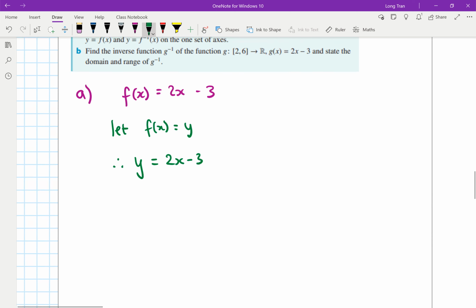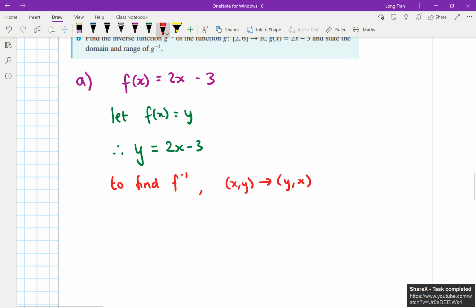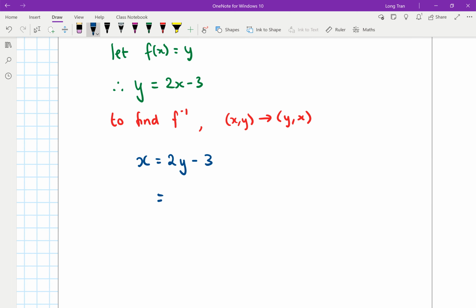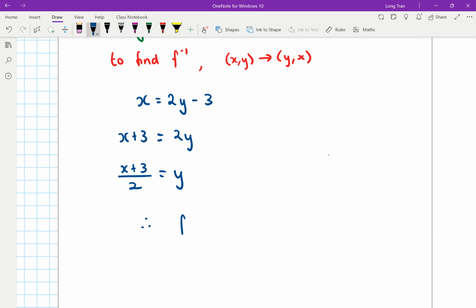And to do the inverse, to find f inverse, we know that the xy transformation becomes yx. So I'm essentially saying x equals y and y equals x. So this now changes the equation to x is equal to 2 times y minus 3. When I rearrange it, that's what I'm solving for the inverse. So x plus 3 equals 2y. y is then equal to x plus 3 all over 2. Or you can say the inverse function must then be 1/2 of x plus 3 over 2.